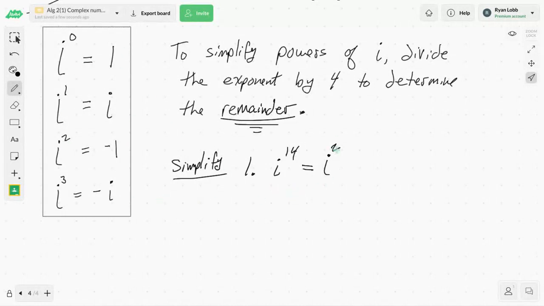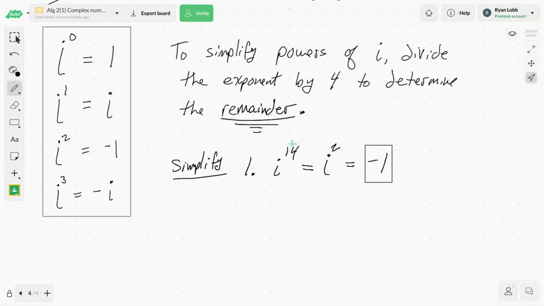And then we're going to simplify according to this right here, because now any power of i greater than 1 simplifies. So here we have i squared. And what is i squared? You look over here. i squared is -1. So what is i to the 14th equivalent to? i to the 14th is equivalent to -1. All right, so as you're watching, pause, take notes.